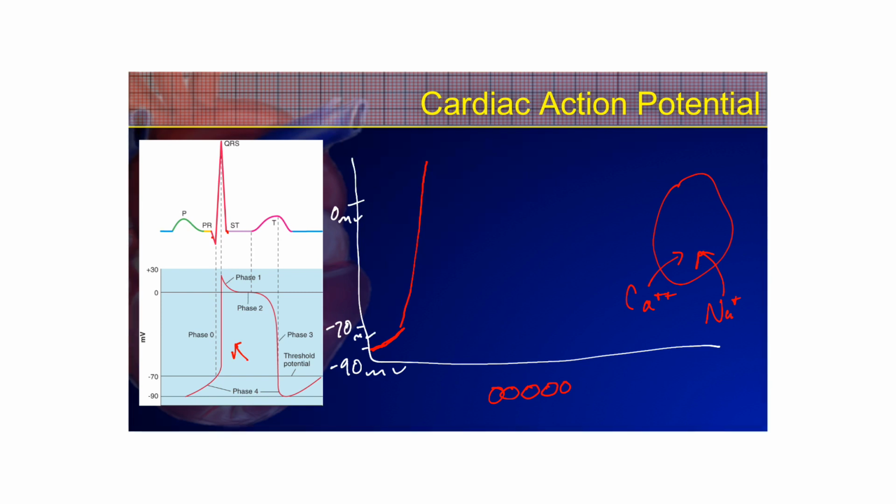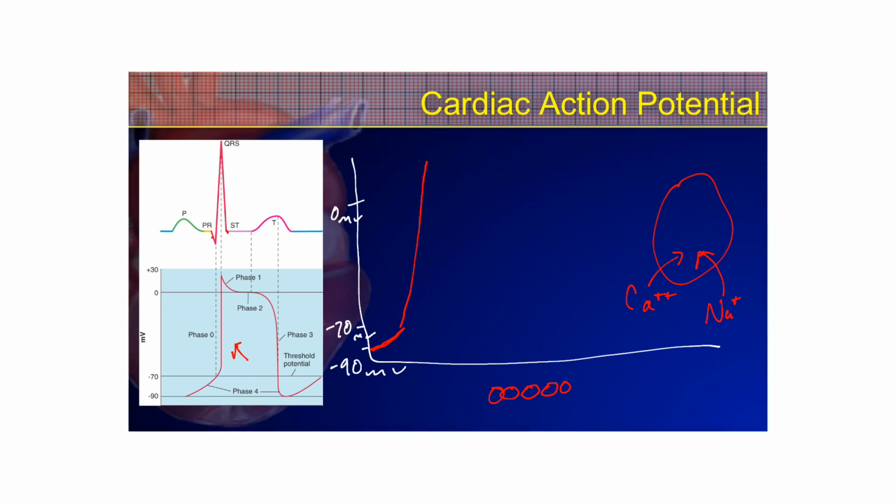On an ECG, the QRS complex represents phase 0. So as this picture shows, we see a QRS complex, and that's phase 0. Then after that, we have phase 1. And phase 1 is where inward sodium channels close, and the cell begins to repolarize. We said that's a little bit longer of a phase.